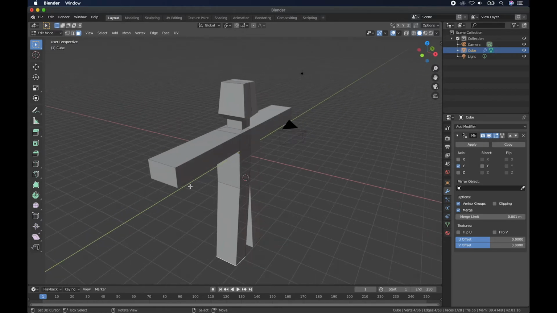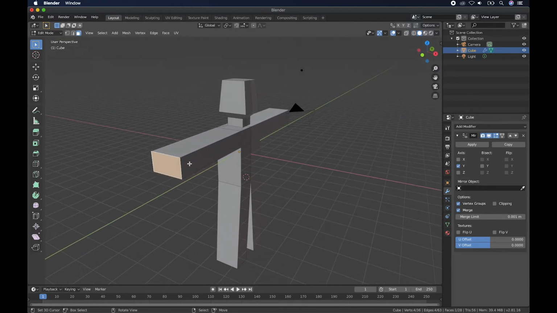To make some hands come out of here, again, we can just select the face and think about how wide the hand is in comparison to the arm. So the first thing I could do is extrude it slightly and then scale it down to make a sort of wrist shape. Extrude again. There's the wrist coming out of the sleeve. We're going to extrude again, but just a short way like that, and this will help us make a thumb here using this face. So I'm just going to press E there and bring that thumb out. Then I can carry on with the rest of the hand like that.